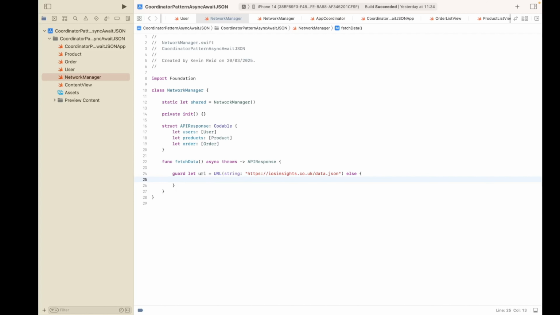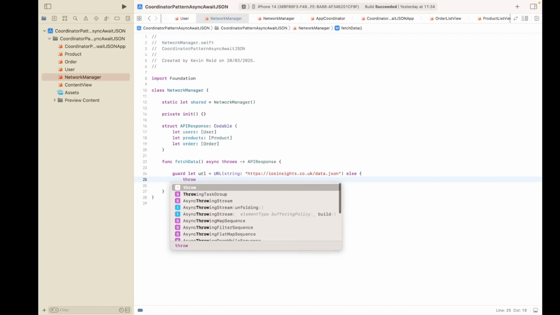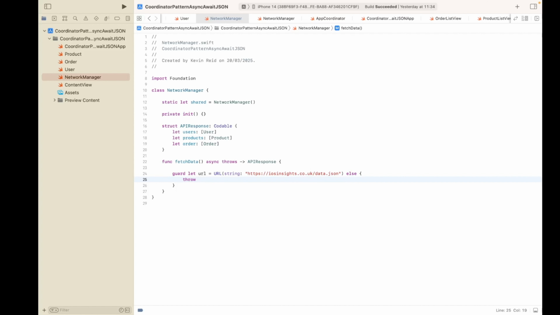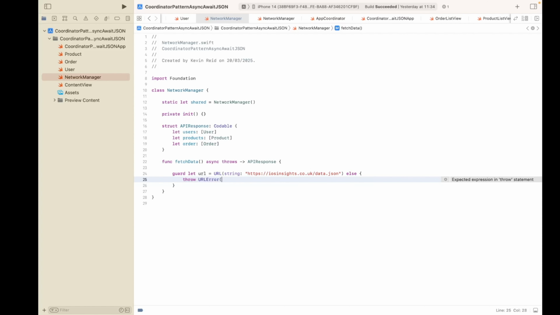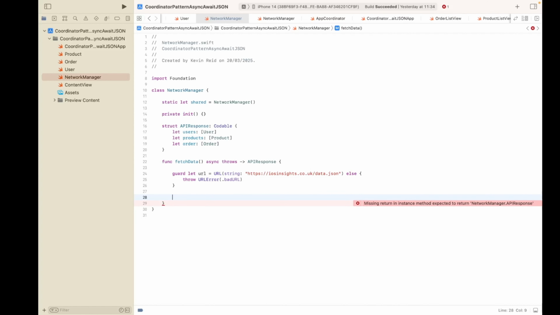Else, if it's not a valid URL, we just return from the method and throw an error. If everything was okay, then we do the following, which is we perform the network request asynchronously using a URLSession.